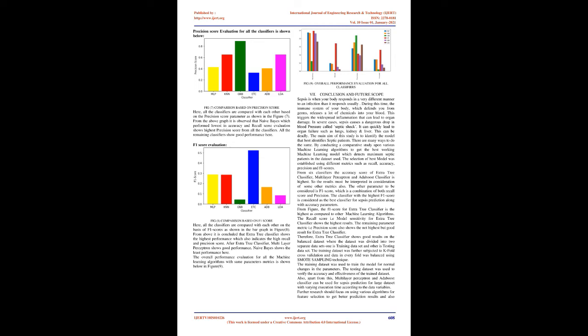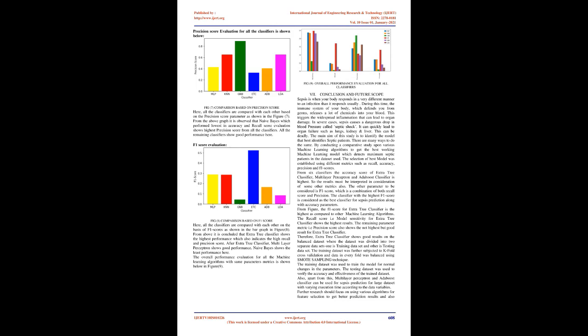6. Results. In this study, six machine learning algorithms, namely multi-layer perceptron, k-nearest neighbor, naive Bayes, extra tree classifier, AdaBoost classifier, and linear discriminant analysis are created and tested on the balanced dataset obtained by k-fold cross-validation and SMOTE sampling. The performance evaluation of all these classifiers is measured based on the following performance metrics such as accuracy, recall score, sensitivity, precision score, and F measure.